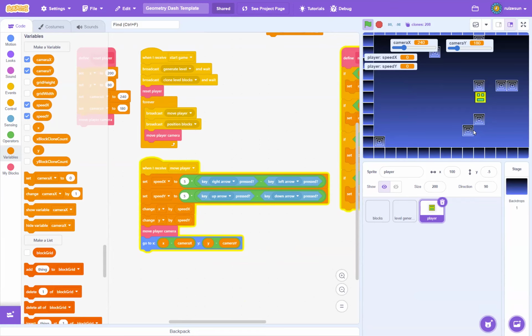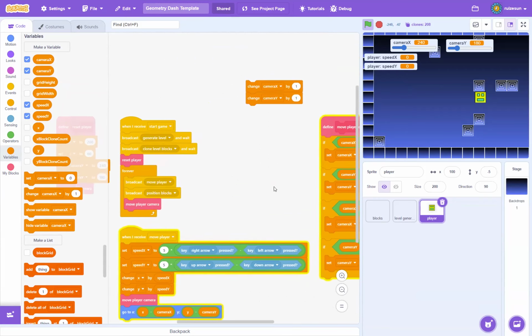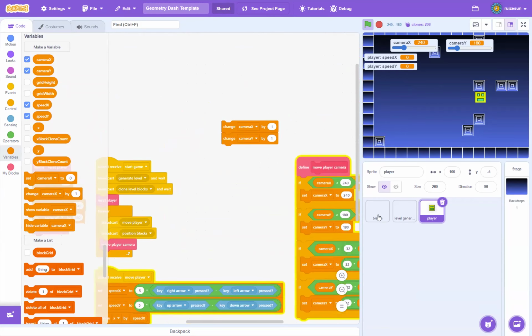Did you remix it? Yeah. Okay. Do you see my code? Does it work? Wait, I'm using yours, right? Yeah. But can you see what I'm doing?